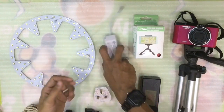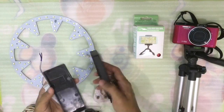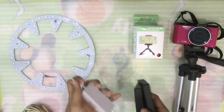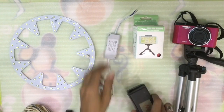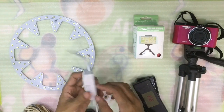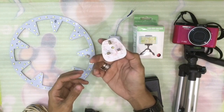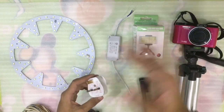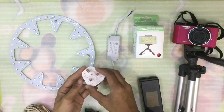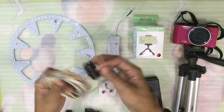But to add extra safety for this driver, you may need to use the adapter box, and later we'll put this inside, just in case anything bad happens, because this one is pretty cheap plastic. So I'm not really trusting this product in terms of safety. Anyway, you also may need this head plug. It depends on your country, because this is an Asian and European head plug.